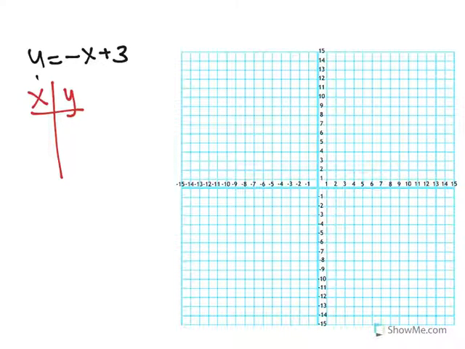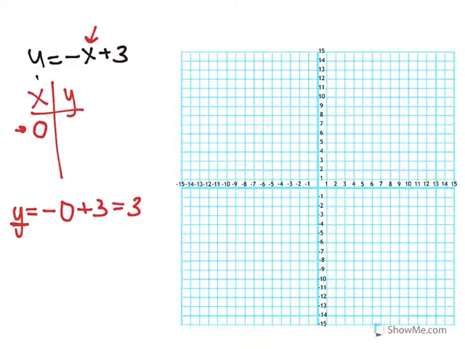When filling in an XY t-chart, you can pick any value for x. So I like to usually start with 0. You're going to plug this 0 into the equation for x and solve for y. This is called a function. So I'm going to go ahead and say y equals negative, and instead of the x I'm writing a 0, and then completing the equation with plus 3. If I solve this, negative 0 plus 3 equals 3, so that means my y value for this point is 3.